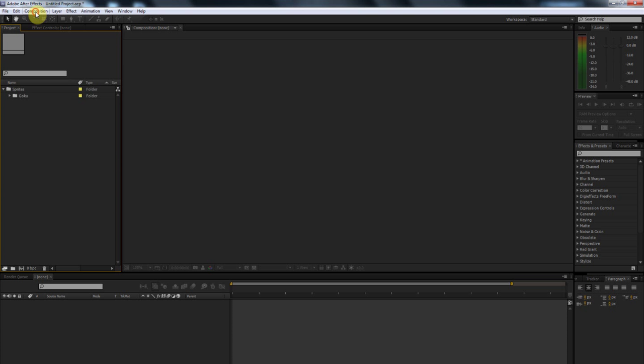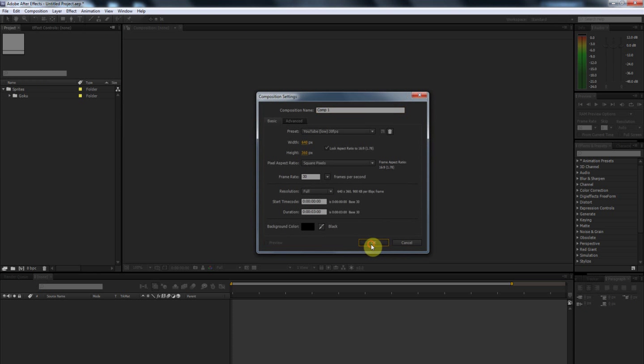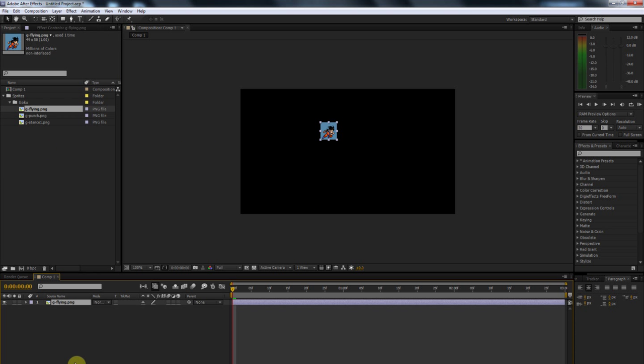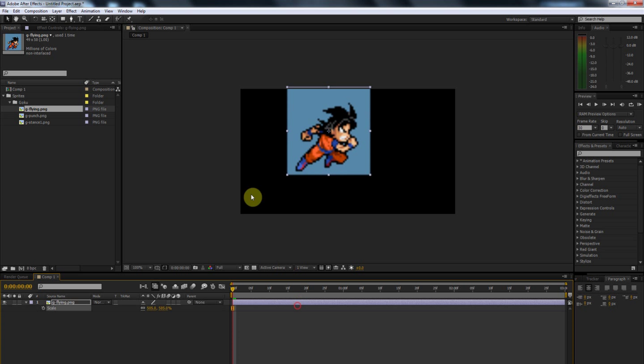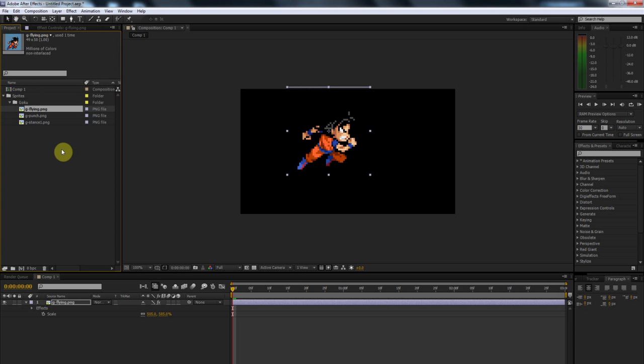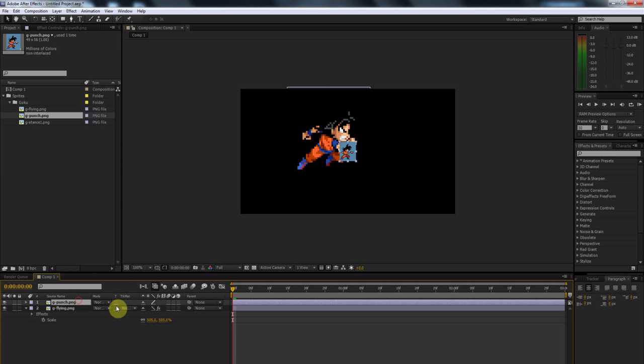If you go up to Composition, New Composition, and so on, you've got your new stage going here. I want to start off with Goku flying. Boom, there he is. Scale him up and do all of your color keying. And then you don't even need to mask him now. Say the next one you want to do is him punching, and just throw it right in. So it definitely cuts back on having to fiddle around with the full sprite sheet.